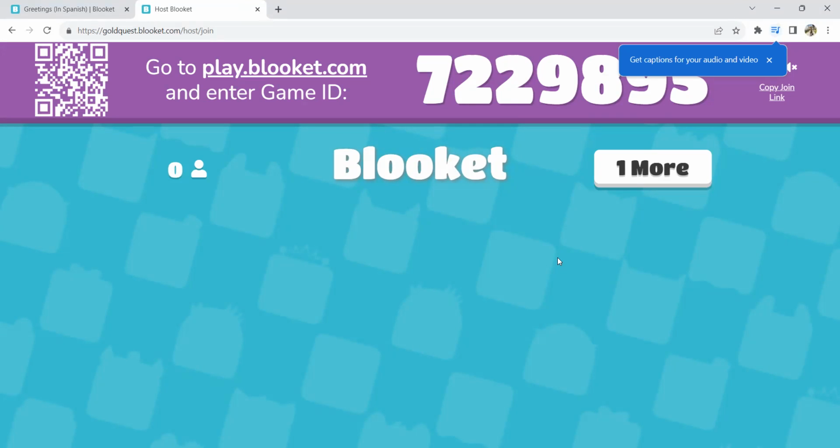But let me go to Blooket. So I'm the one who is going to join, so you can see what it looks like when students join. So my Blooket, I'd go on my device. They can use their phones, iPad, Chromebook, computers, whatever it is. But I'm just going to go ahead and join as play Blooket.